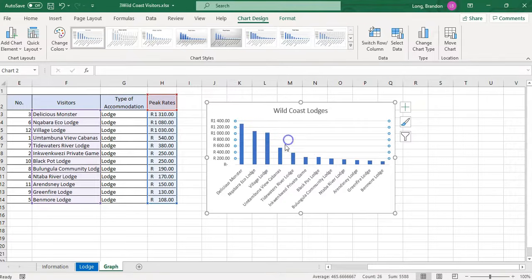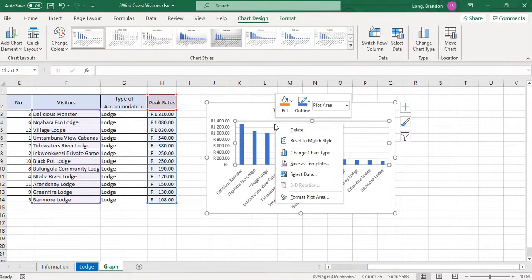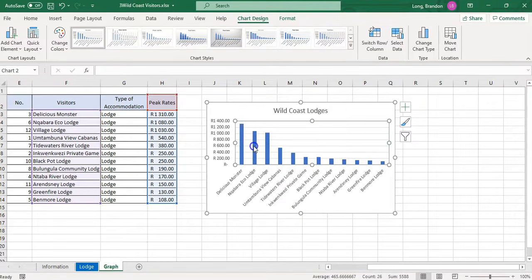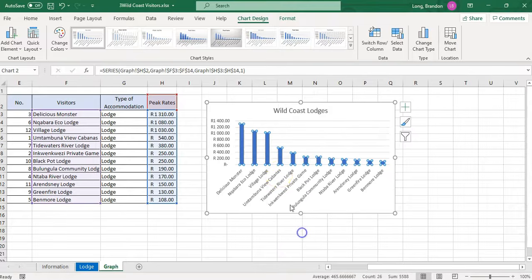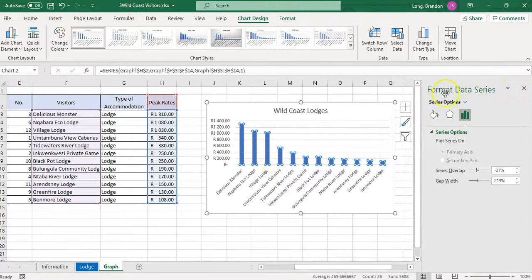I'm going to click, I assume it's the gap width over here. So I'm going to right click on it and go format the plot area. Or maybe it's format the data. Let's right click here. Format the data series. Maybe it's that. And we're going to get to the series, and we would go through the different, oh, we don't even need to. There's the gap width. We're going to set that to 50%.